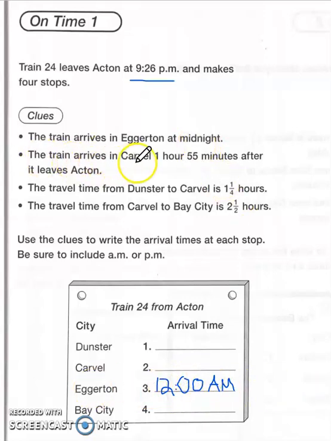The train arrives in Carvel 1 hour and 55 minutes after it leaves Acton. So it leaves Acton, and it arrives in Carvel an hour and 55 minutes later. So we kind of skip Dunster. Now, can we figure out an hour and 55 minutes after 9:26?